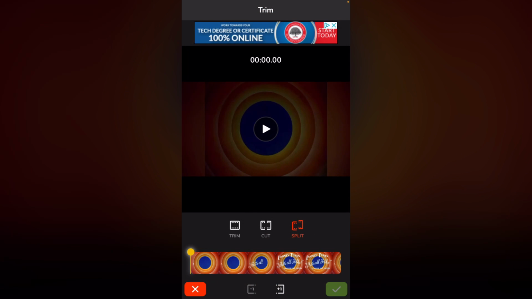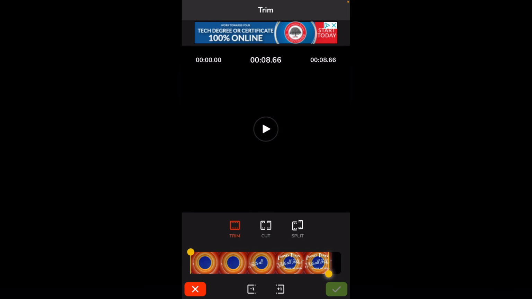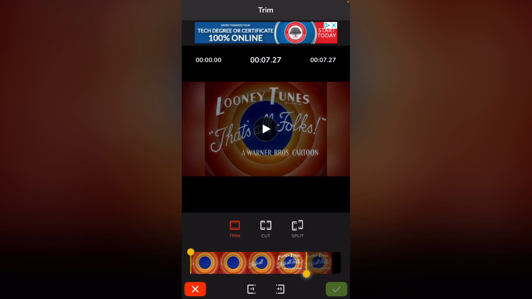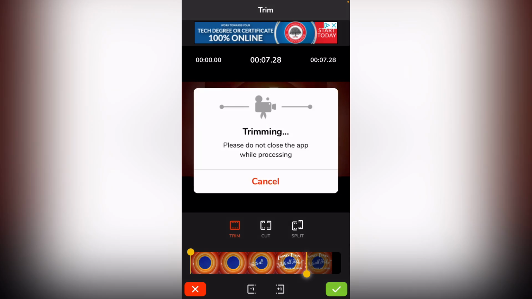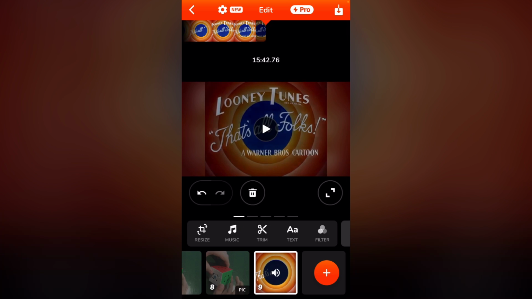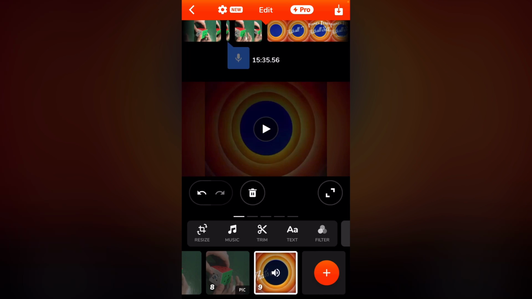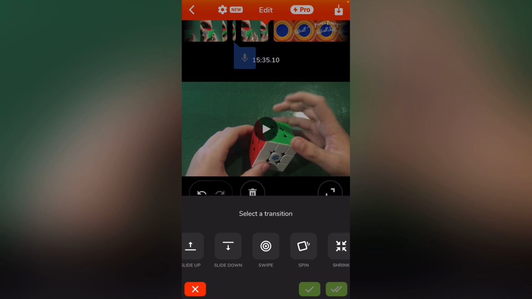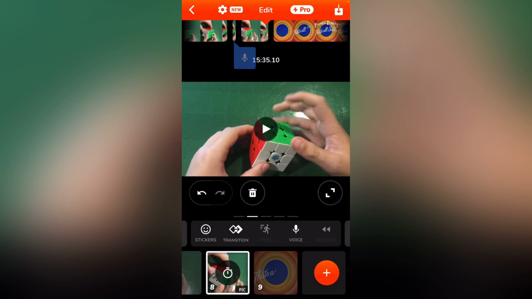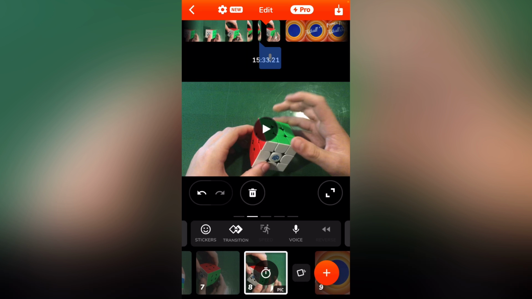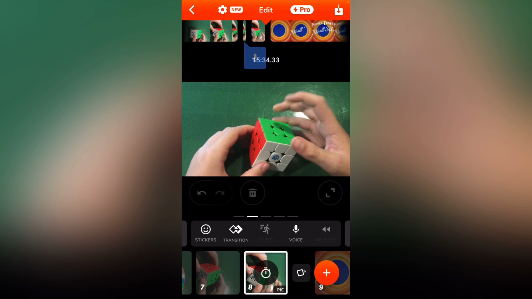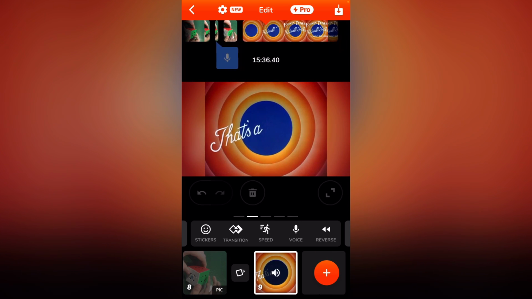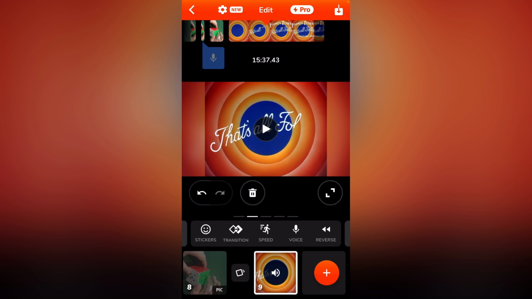So we're just going to need to cut to right there, and that should be good for that outro. And right here, the transition, we're going to need to add one since it's the outro. And I like spin. That's how it looks.